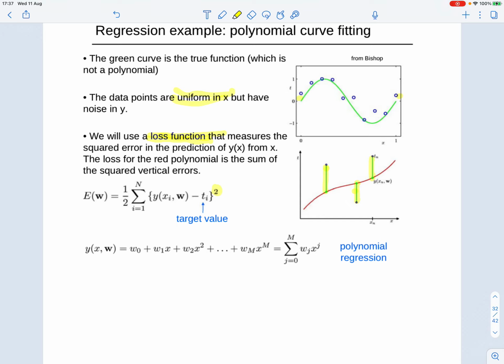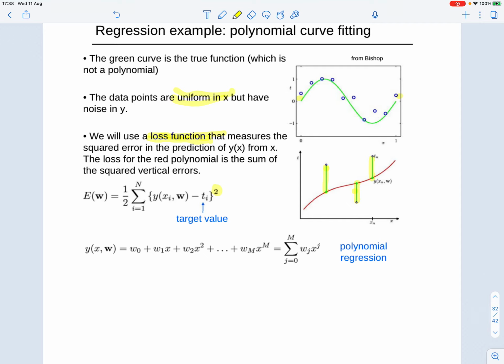If this value is quite big, that means this function is not good, right? So I want to use this kind of loss function to optimize my learning process, to get the best function, right?